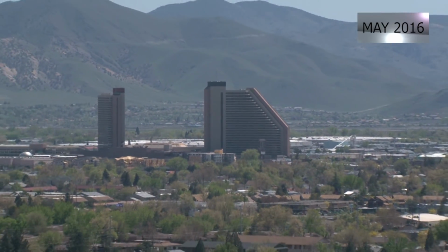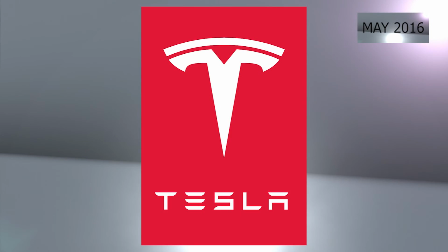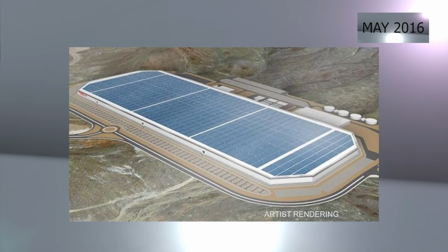The question first surfaced in terms of the economic incentives and the tax incentives to get Tesla here to northern Nevada. I was involved in the legislative process with Tesla, and I continue to be involved in the executive branch of government with Tesla as Lieutenant Governor. That's the biggest economic development, the biggest issue, and the biggest business opportunity we have had in Sparks in a very, very long time.